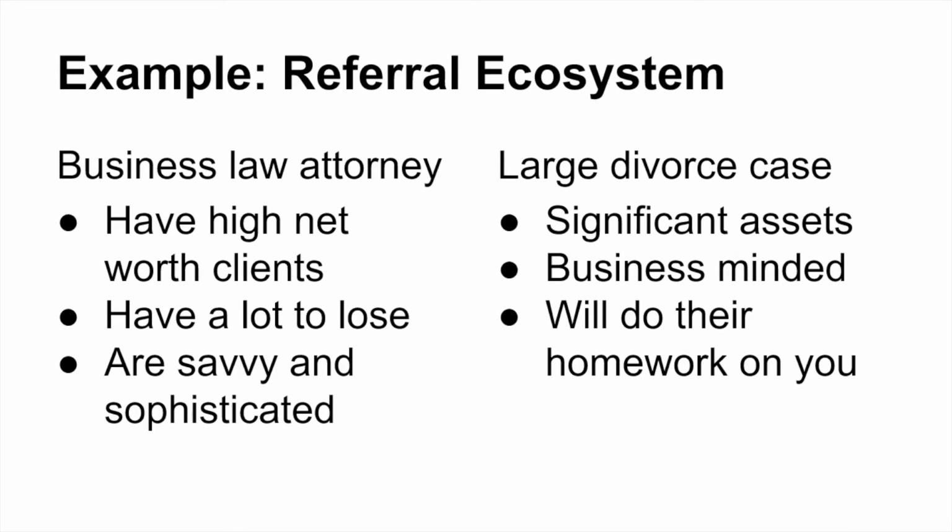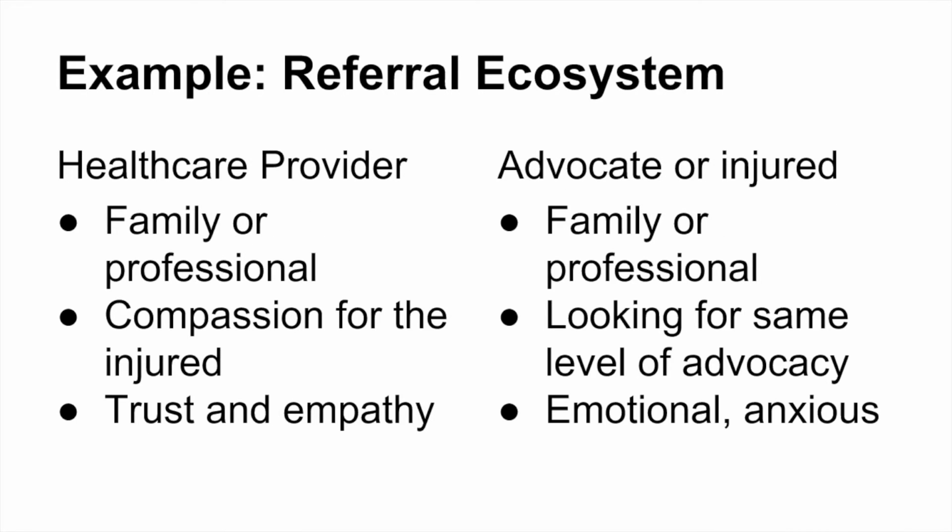Clients with significant assets are already going to be business minded, which is going to be helpful in your process, and they're going to want to engage someone like yourself. And they will do their homework on you. So that process of going online and doing that research is just as important to the referral process for you as it is for them. An individual like this doing their homework is more likely to be captured in your system as opposed to a potential client who maybe doesn't have the sophistication to do their online homework. It's going to be harder to capture those individuals. So this kind of scenario makes for a perfect ecosystem. Let's look at another example.